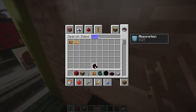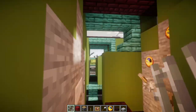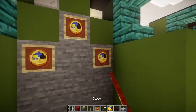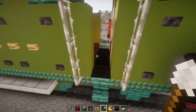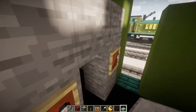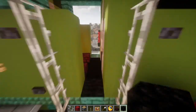Now you get item frames, iron shovel, and then you want to get some clocks, and okay, so for the clocks, it's going to be a formation like that. Those are the gauges, and okay, the shovels are going to be like that, then put the shovels there. Okay. Now you want to punch a two block tall hole there and put a smooth stone slab there and then a block of coal there, and you'll see what that's for later.